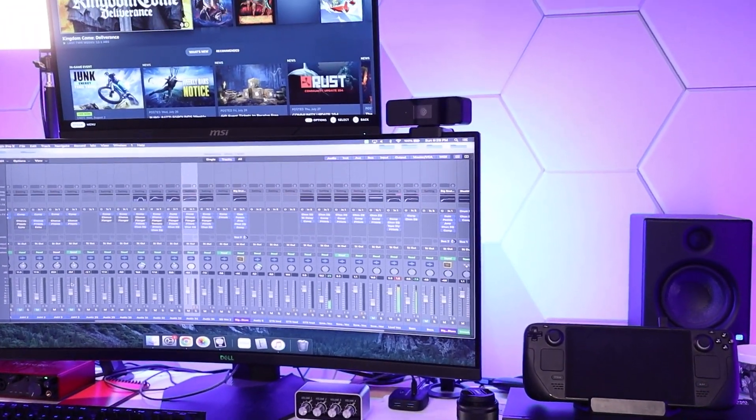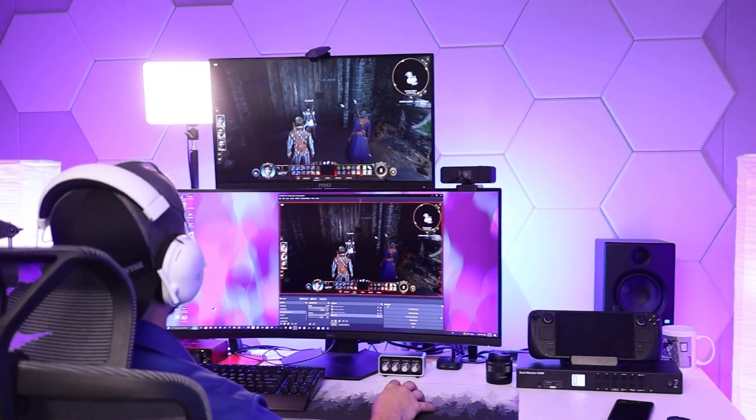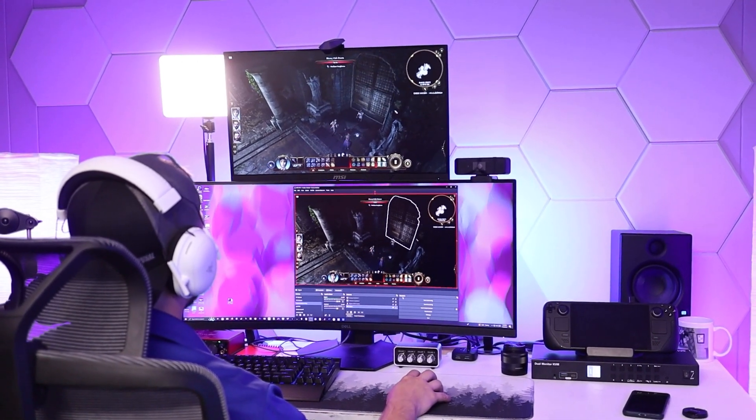I wanted a setup where I could easily stream both my Switch and my Steam Deck onto my PC, but still be able to play it full screen on the other monitor. I could just have a direct connection from my monitor to my Steam Deck or Switch — that's not a problem — but I want to be able to use that other monitor for things beyond just the Steam Deck and Switch. Having the KVM switch will allow me to quickly switch between different options at the push of a button, whether that's audio work on my Mac or utilizing both monitors on my main PC. With this setup, I'll be able to run OBS on my lower monitor using my main computer at a moment's notice, and then display the game on the main monitor up top, or quickly toggle to something else.